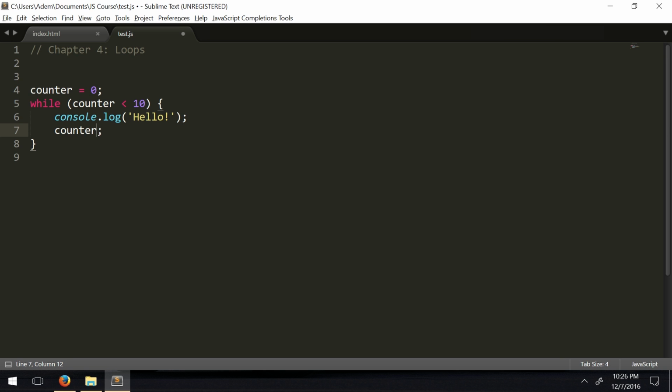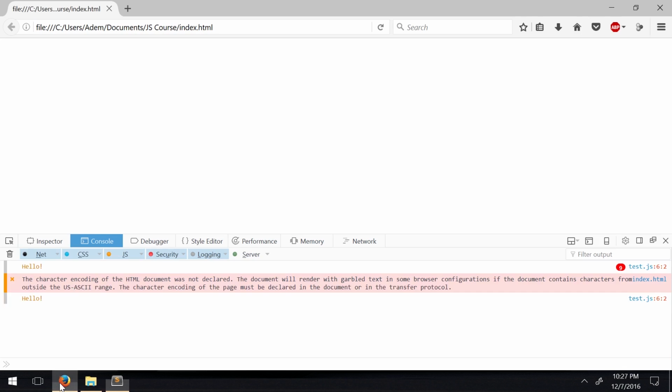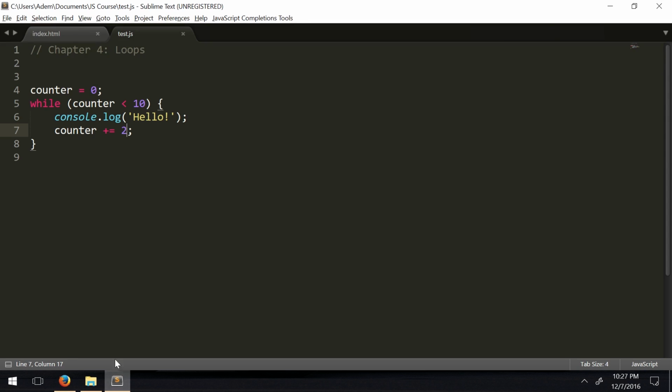And we could even increase the iterations by 2. And you'll see it only repeats 5 times, because we only did twice. For some reason, maybe a bug or something, it displayed hello twice. But anyway, getting back to the problem. The condition, like I said, is counter less than 10. As long as the counter is less than 10, the code inside will be executed. And afterwards, the interpreter will continue whatever code is below.